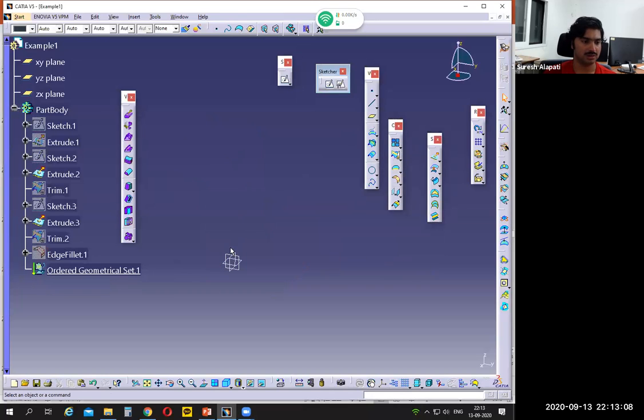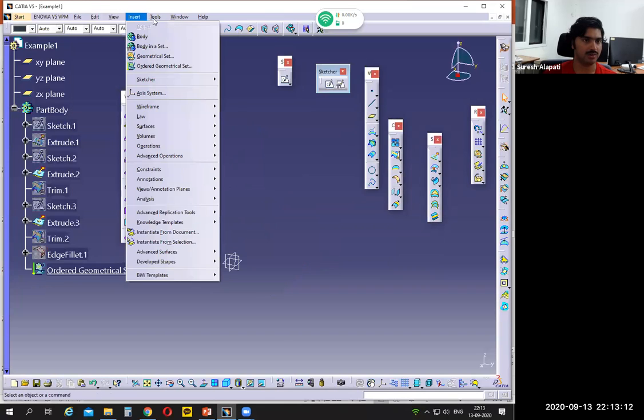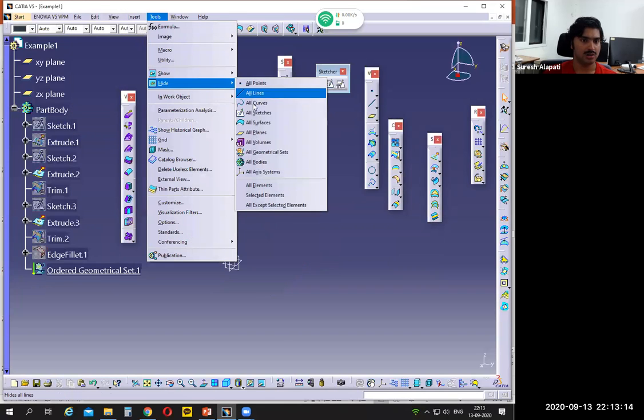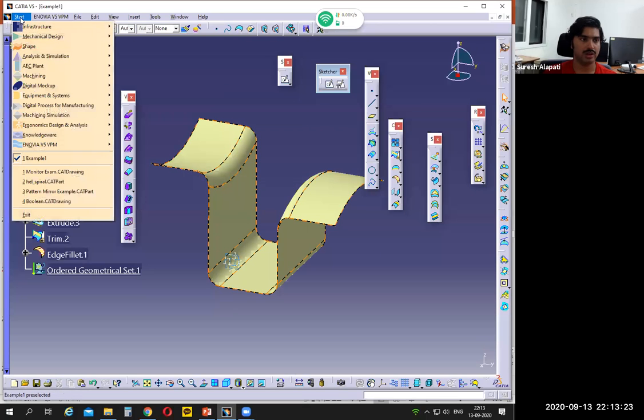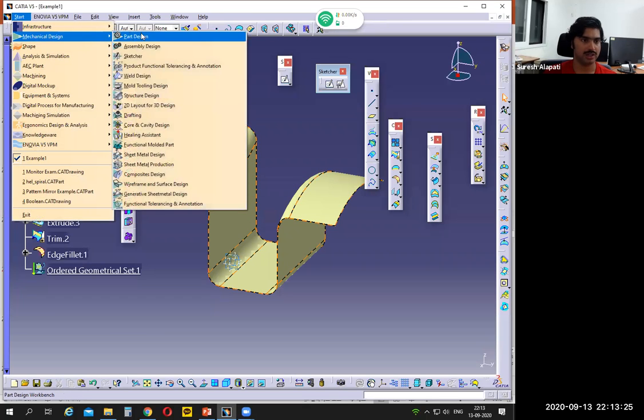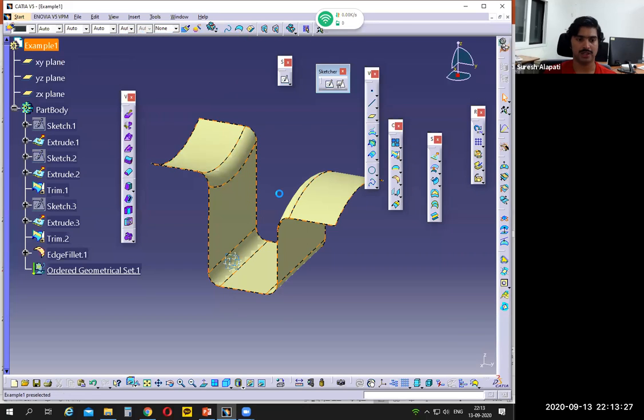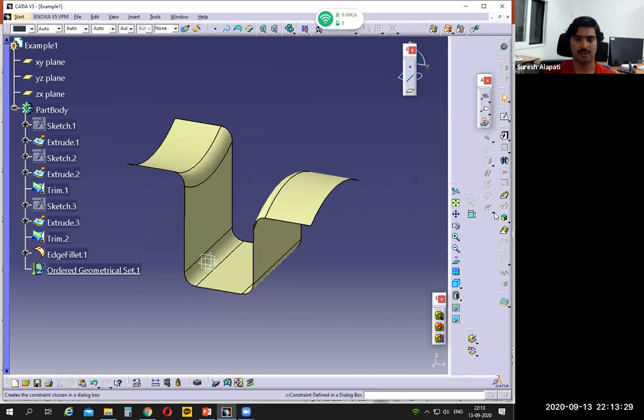Suppose you draw this same thing using wireframe and surface design or benches. Okay, in that case what we do, we have to again go to part design to give thick surface. So go to part design and give the thick surface.